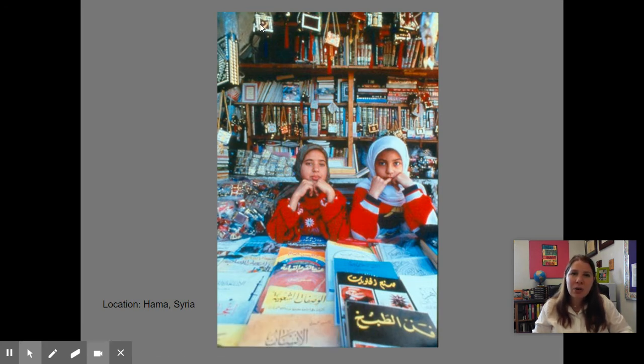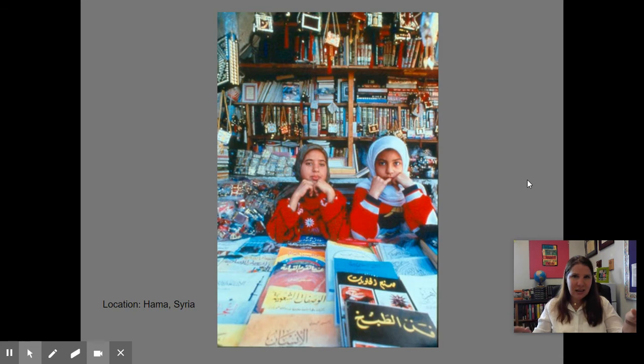And up in the top corner, it's very hard to see, but there's a tiny little icon that's hanging up. And it's actually a crescent moon with a star. That is a symbol for the religion of Islam. Now, a lot of people around here in Georgetown, maybe they wear a necklace and it has a cross on it, and that's how you would tell people, I follow the religion of Christianity. Or maybe you could have a Star of David, and that would say, I follow the religion of Judaism. Well, these young ladies are showing people that they are Muslim by having the symbol crescent moon and star.